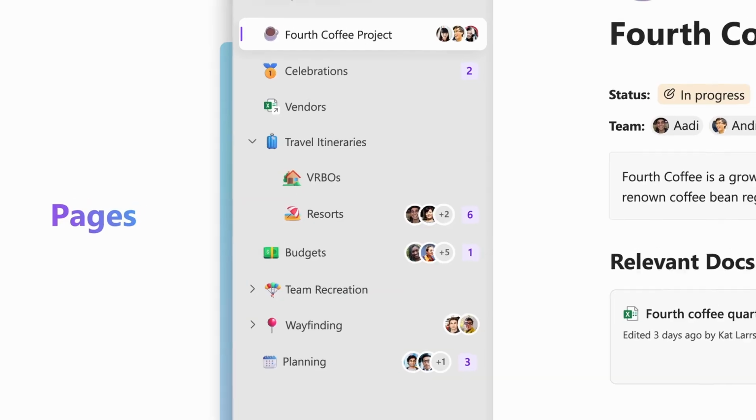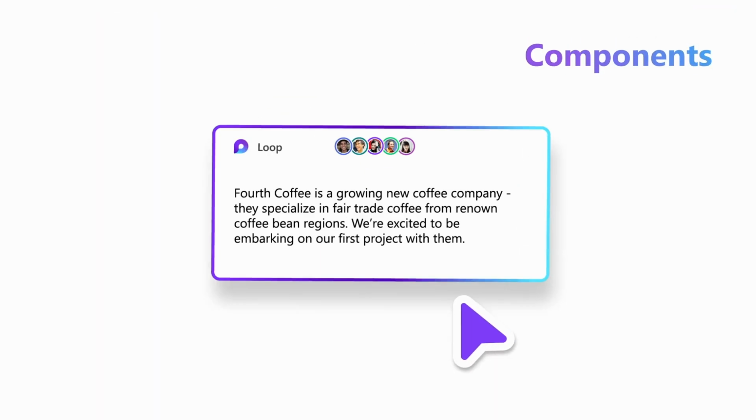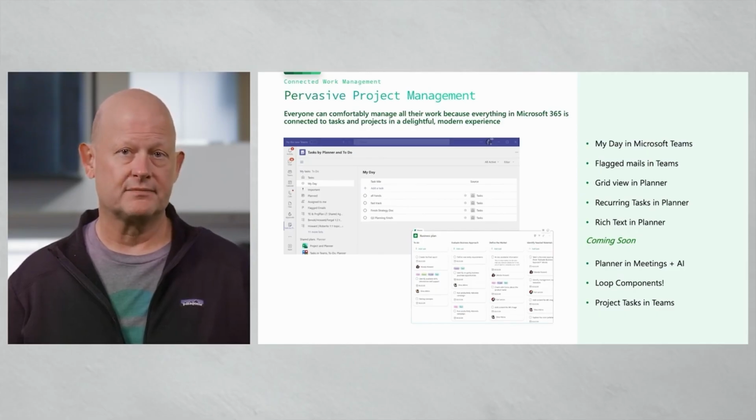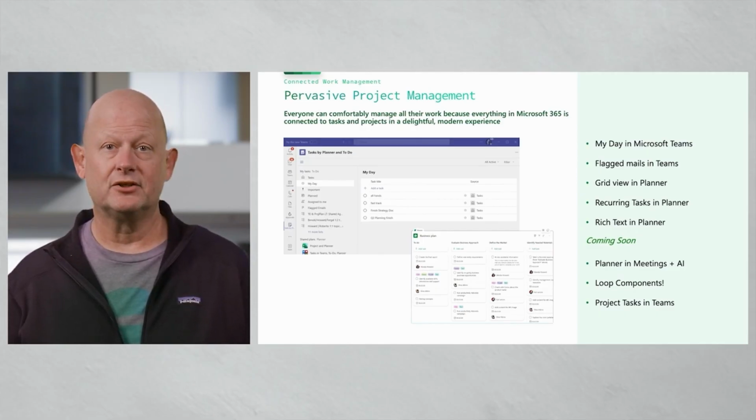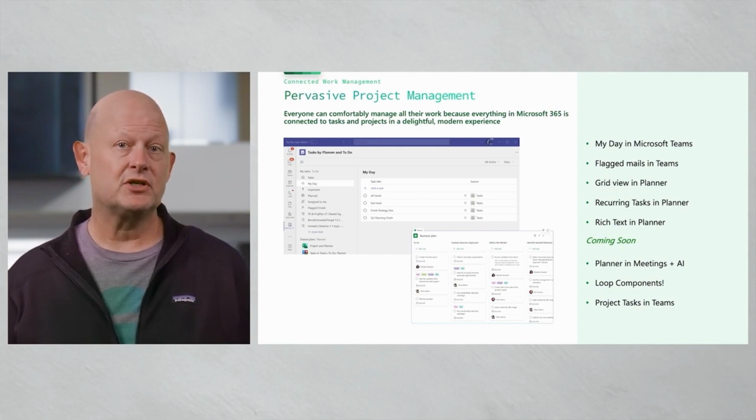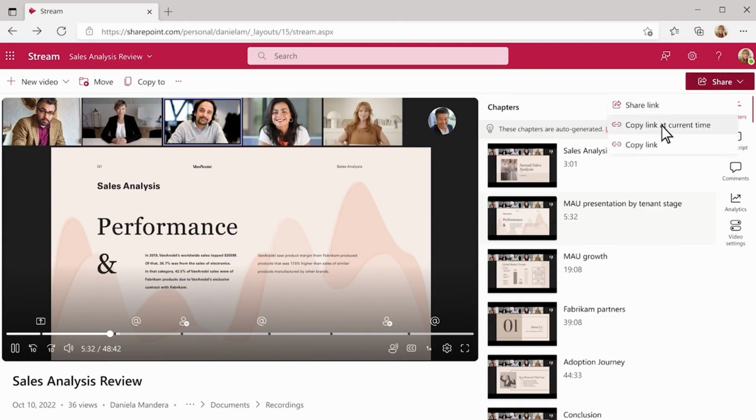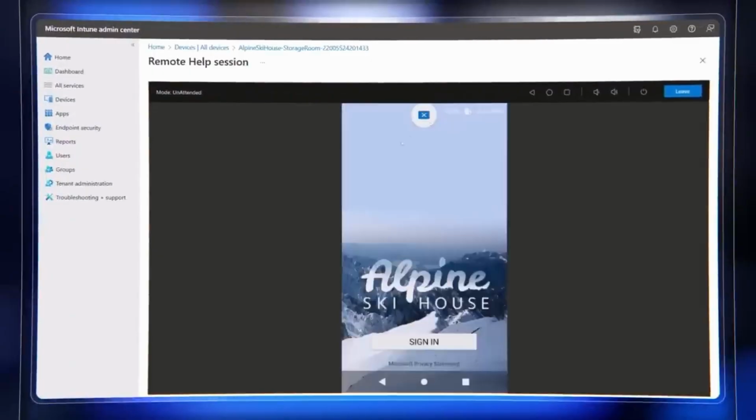This week in IT, I look at how Loop and Planner use roster containers, an alternative to Microsoft 365 groups, which now support sensitivity labels. Plus, Microsoft Stream gets support for collaborative notes in Teams meetings, Intune Remote Help now works on Android, and Loop users can add Jira and Trello boards to their pages, and lots more.